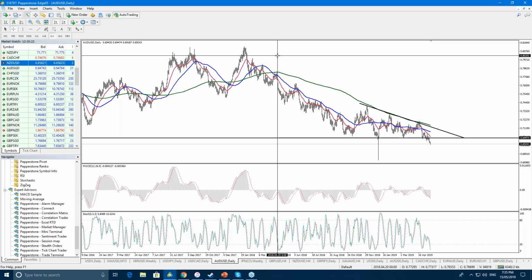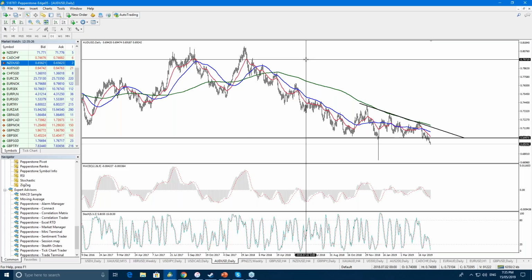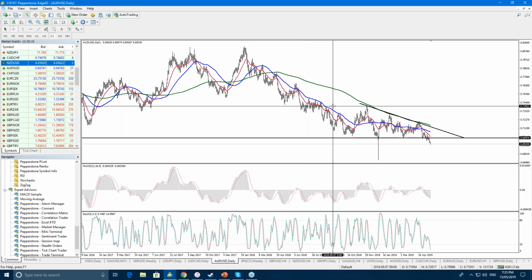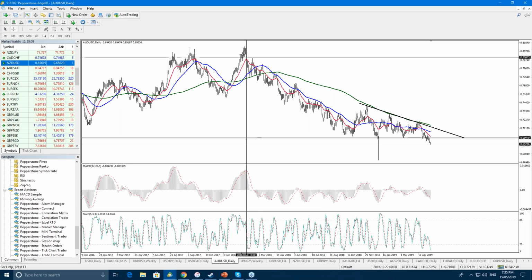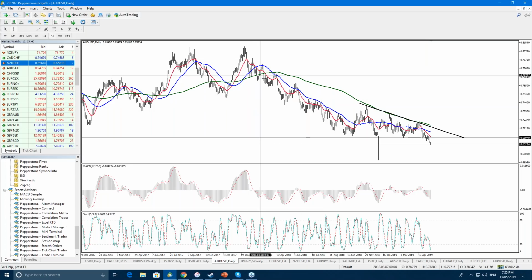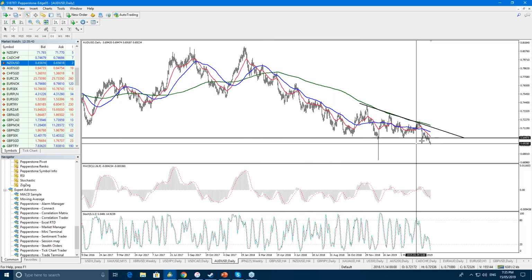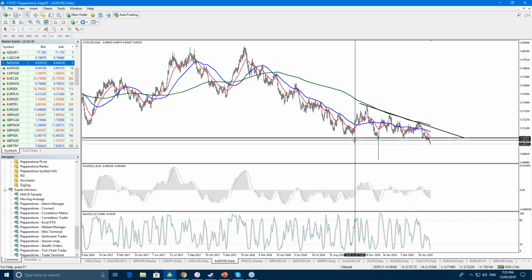Remember the saying, trend is your friend. Trend is your friend in all time frames. If you're trading the 15-minute, daily, 4-hour, weekly, following the trend is always going to be better for you longer term, because that usually holds up for quite a long period of time. Like we can see on this Australian, for a long time, it's really been in a bit of a seller's market, and then it's now broken through this very strong support level here.